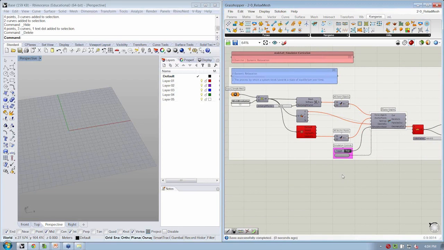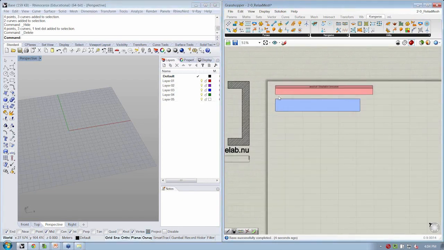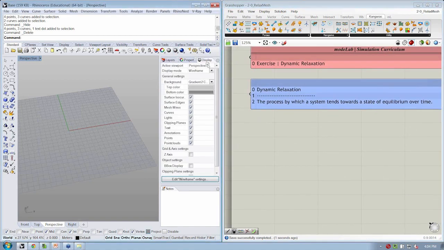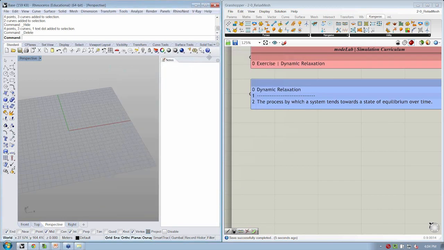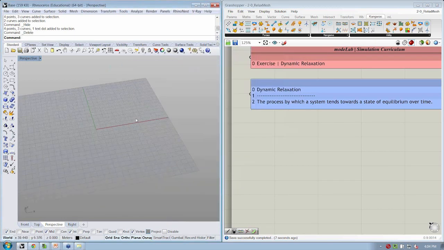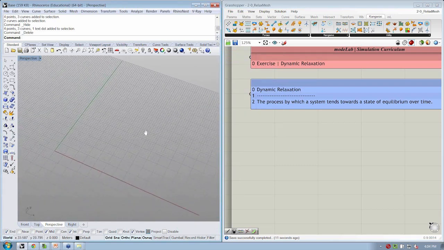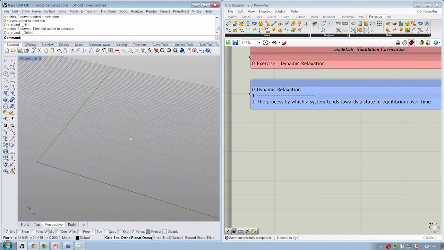Okay, so I'm going to save and we'll go back to the starting point of this file, but I'll leave the notes in as we have been before. We said that we're going to be working with meshes. So what we need to do is start with creating a mesh in Rhino. And the nice thing about meshes is that there's only a little bit of information in them. In that way, the controls for manipulating those meshes are really straightforward and simple.